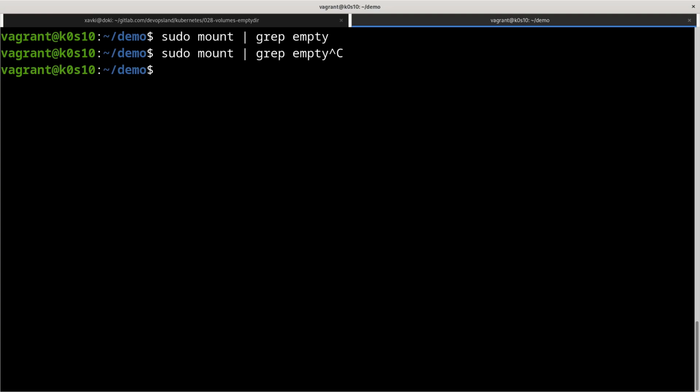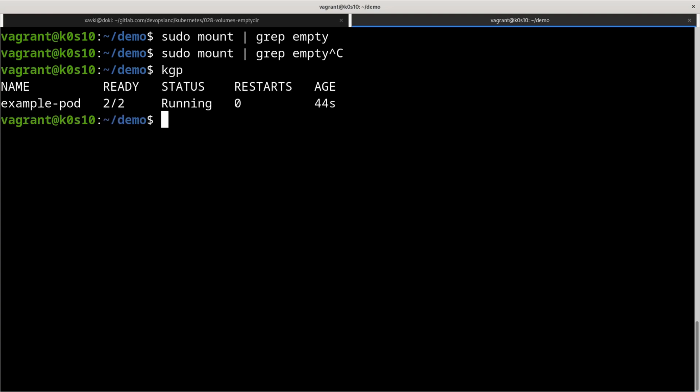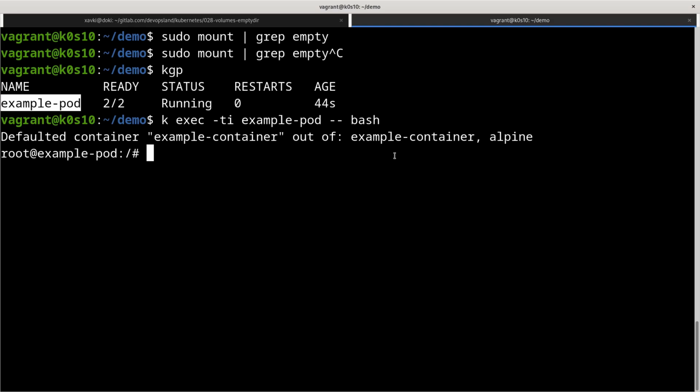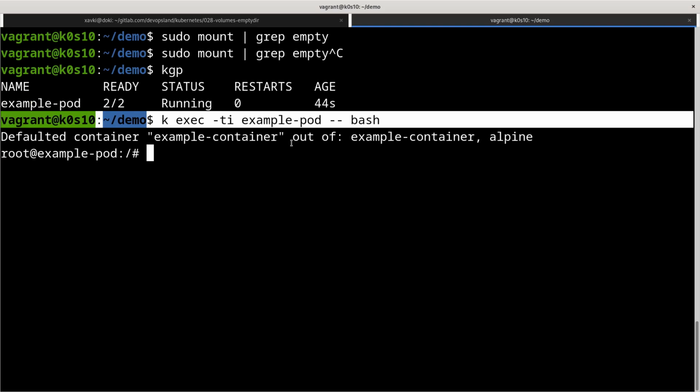But if you want to check how you can do that, you can go inside the pod, kubectl exec -ti, the name of the pod, of course. And we have already seen that. You can use the bash here, and you can see something that we didn't see before. We have 2 containers, and when we want to use kubectl exec to join a pod, we don't really join a pod.